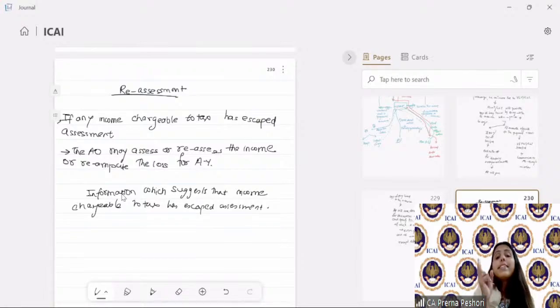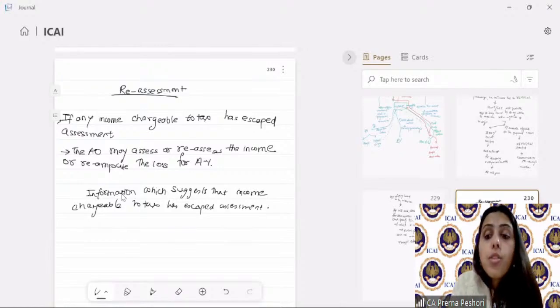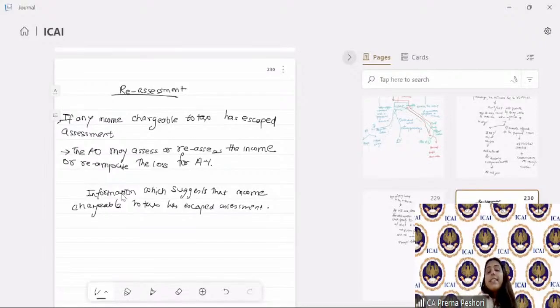Now the AO, when it decides that it is a fit case to issue a notice under section 148, based on the information plus the reply of the assessee, will pass an order with the approval of the specified authority. The AO will pass the order within 1 month from the end of the month in which the reply is received, or where no reply is given by the assessee, within 1 month from the end of the month in which the time allowed to furnish the reply expires. Is that clear?